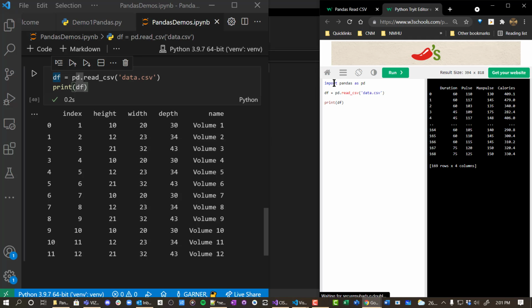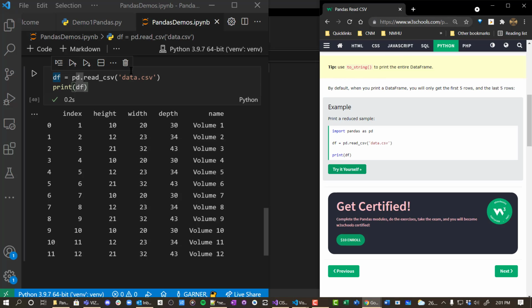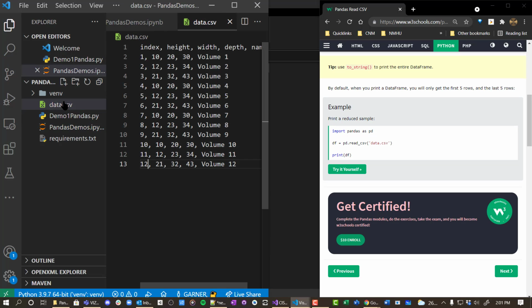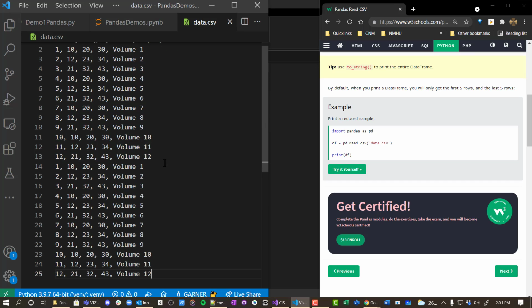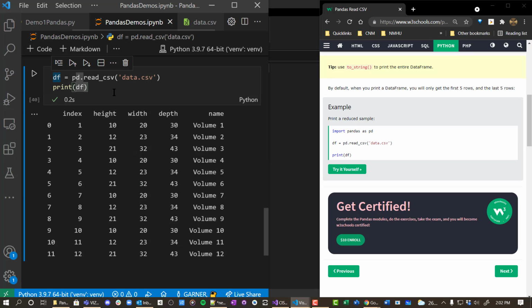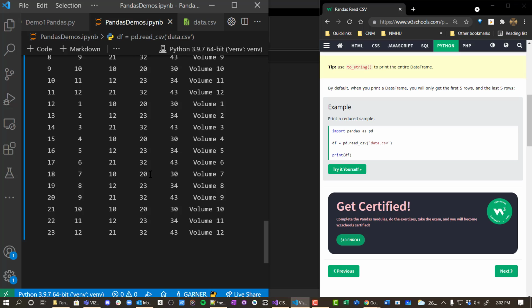Maybe I don't have enough data in here for it to do that. Let's put some more in. That might make it better. Wow, it gives us the whole thing.